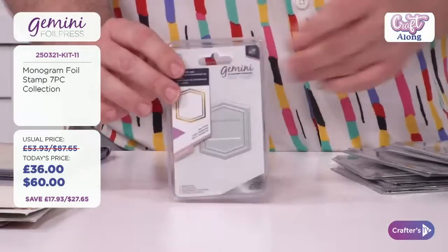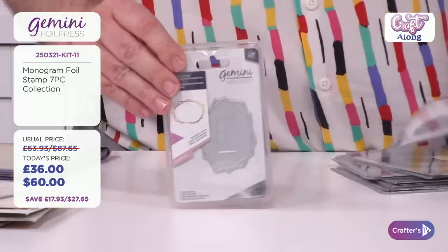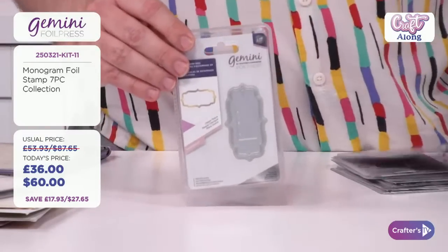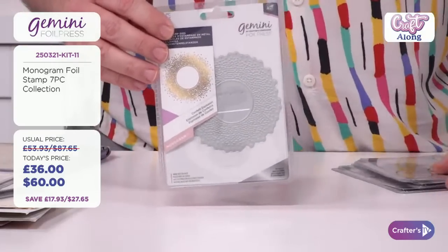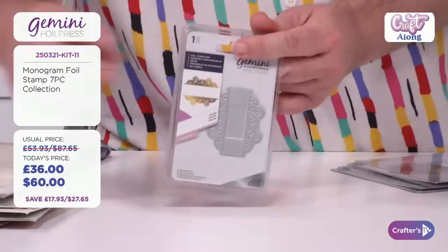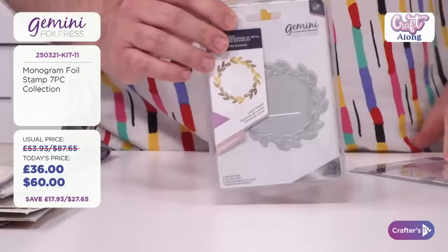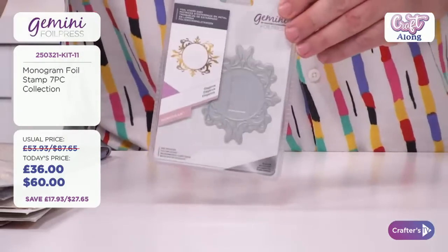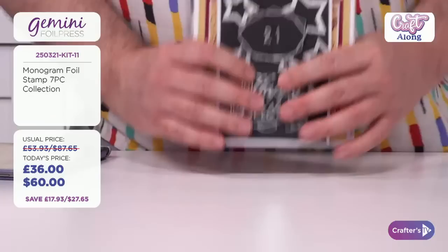I'll go through what you're going to get in here. You're going to get the hex frame, the geometric frame, the classic plaque. There's also, this is my favourite one, the confetti explosion. I think that's awesome. Then you have the grande frame, which is that one there, the laurel wreath, which is beautiful, and finally the eleganza, the elegance there. £36 or $60 if you wanted to get hold of those.